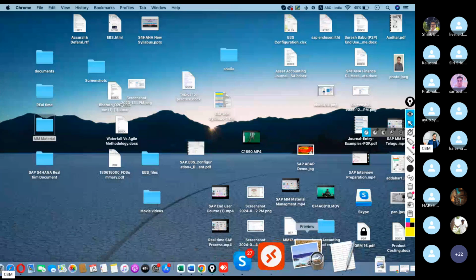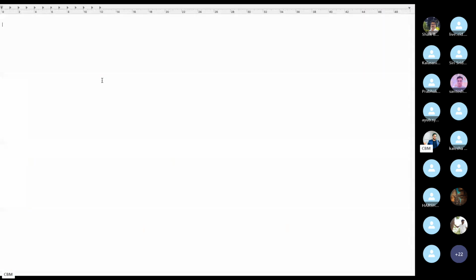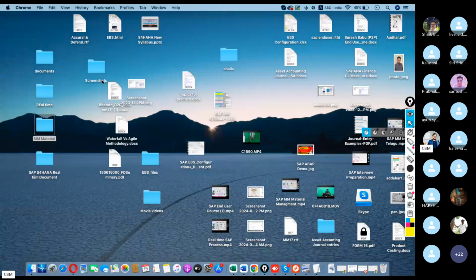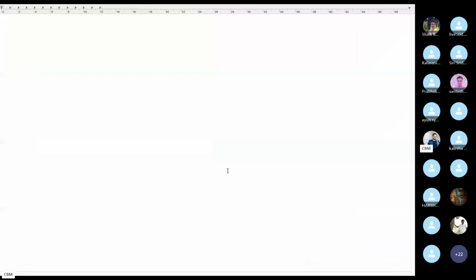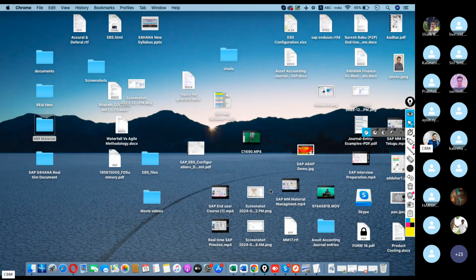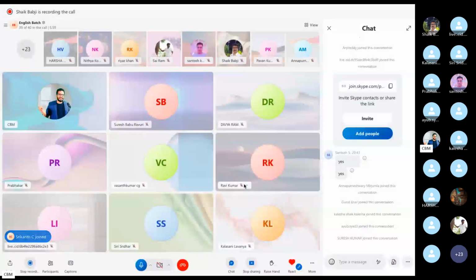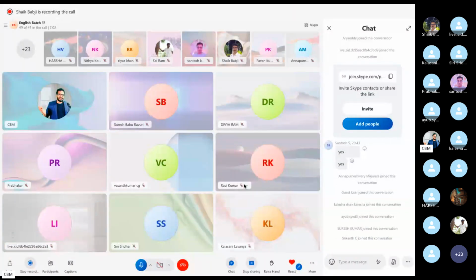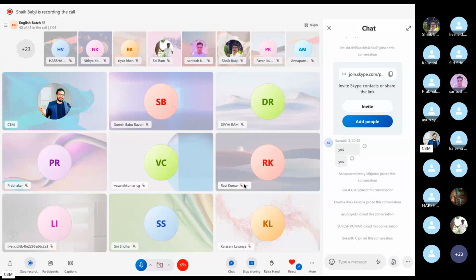This is the first session for everyone. Even if you have already taken training, or you are completely new, or you have 14, 15 plus years of experience, or zero experience, this is still the first session. It is the basic session for everyone, because I need to explain each and every point to everyone. That is why the first session should be completely basic. In the second session, we will explain what HANA and S4 HANA are, and then explain everything one by one.